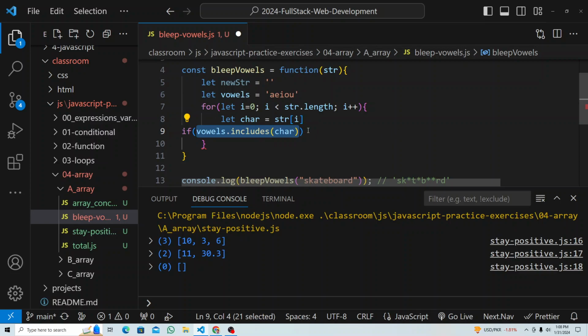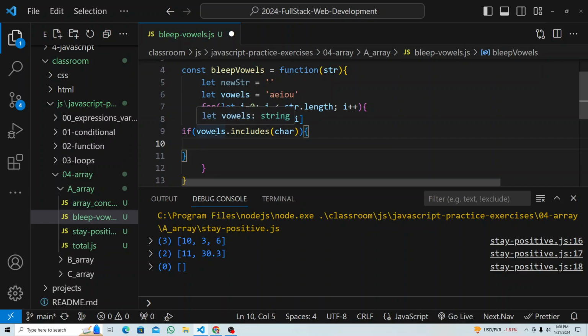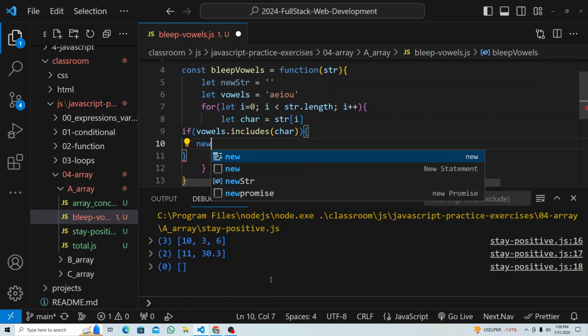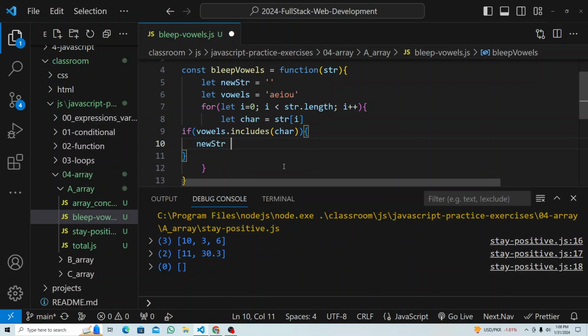If that is true, if that character is inside these vowels, you get true. That means in that situation we have to add the star in our string, so that will be star.